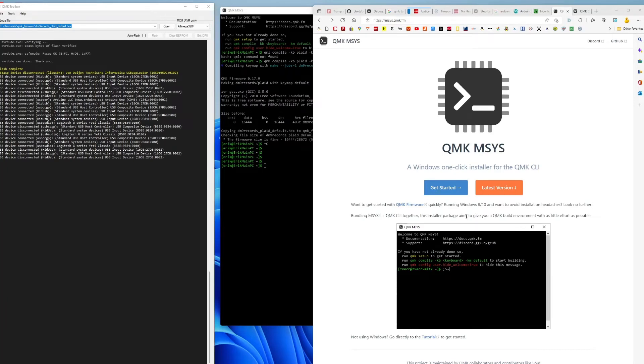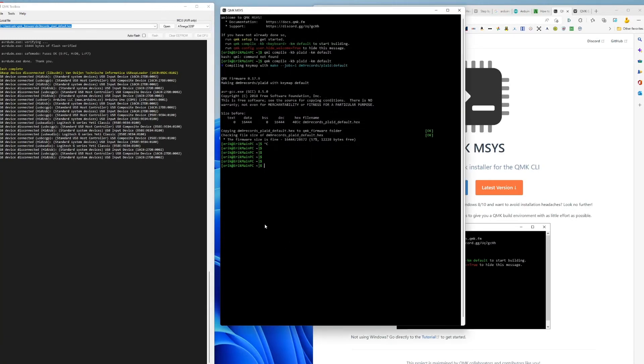You need two pieces of software: QMK MSYS and QMK Toolbox — I'm using Windows, so on Mac or Linux it'll be different. There are two steps: first use QMK MSYS to compile your keyboard configuration, then use QMK Toolbox to burn it to the ATmega device now that you've burned the bootloader and installed the driver. I just ran qmk setup and then qmk compile.